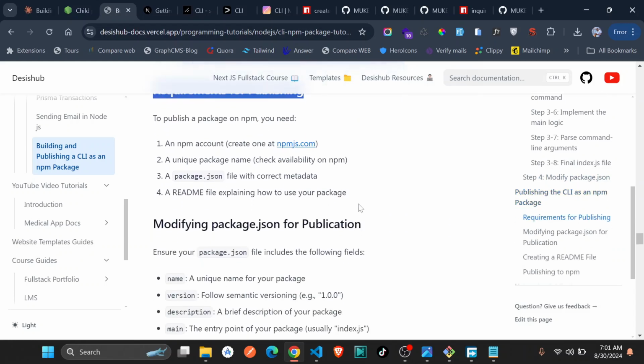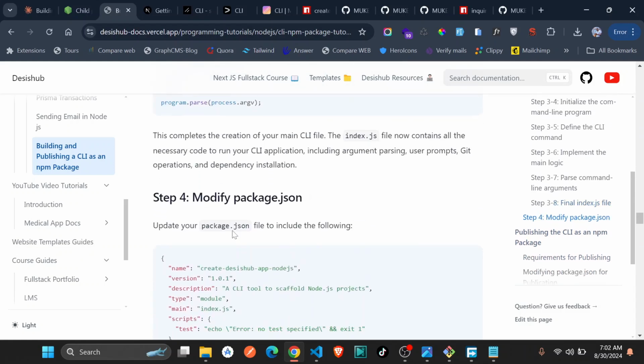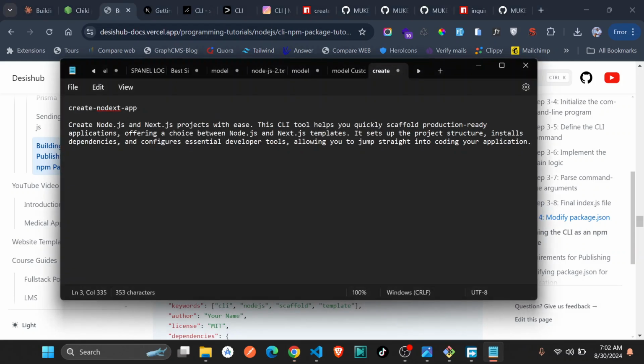We have to make some modifications when you want to actually publish it as an NPM package. So the first thing is giving the name of the package. I want to give it a name called create-nodext-app. I combine node with next to become nodext.